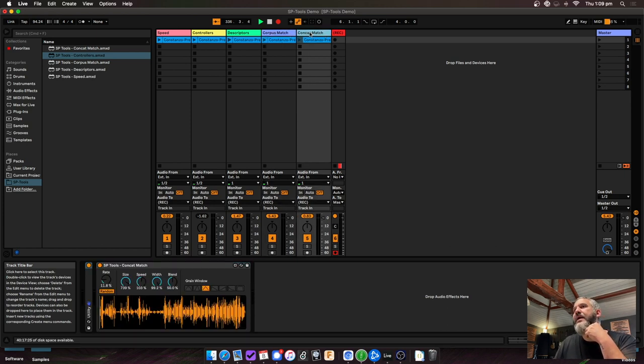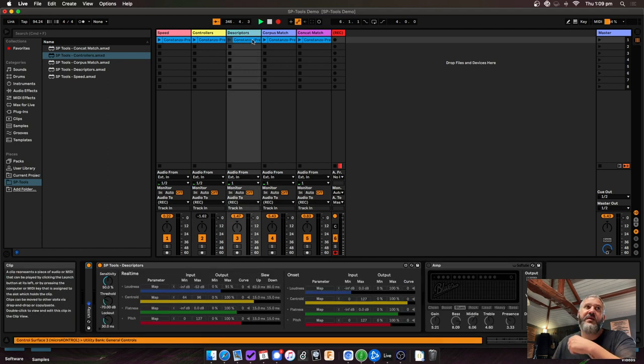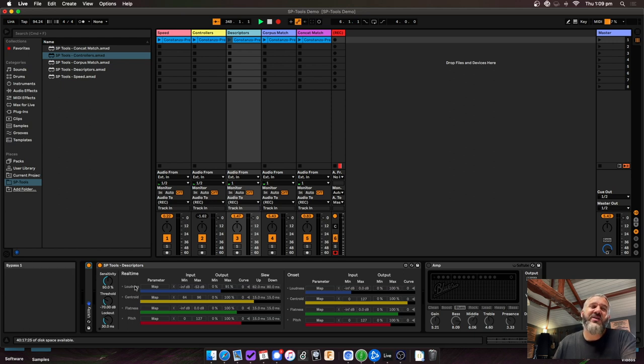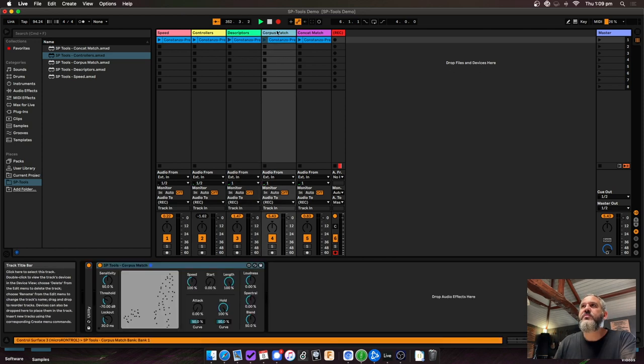For future ones, what I want to add, because one of the main things that's really nice in SP Tools is being able to do the class training and zone training. So like I've hit the edge of the rim, I've hit the center of the drum, I've hit a crotale or whatever, and then being able to do something with that. Because of how Live is set up, you can't take audio in and spit MIDI out in one device. It's just not meant that way. So for the next update, I'm going to build that where essentially you'll have an audio track that you'll put, let's say, SP Class Match on, and then it'll send data, and then you'll have a MIDI track which will receive that data. So I have to figure out how to best implement that without it being too confusing. But you'll have to have two devices, one that sends and one that receives. But yeah, there you go.